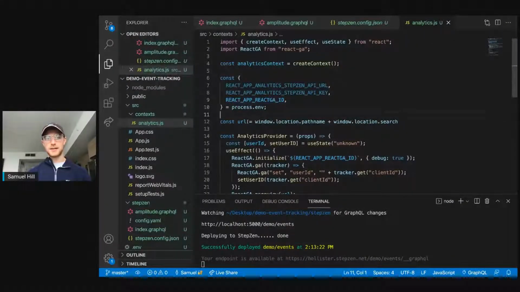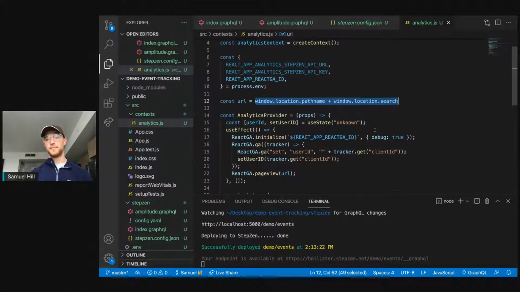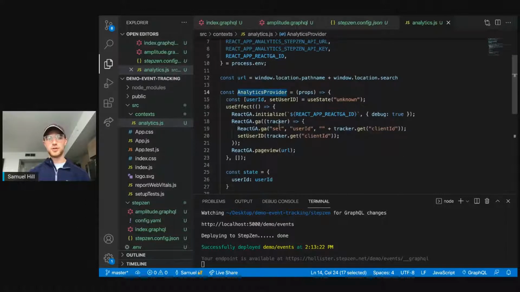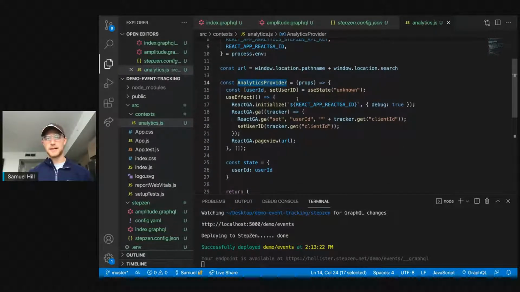So what happens after this is we want to get the actual path that we're going to be logging right here, now for our Google Analytics side. And so in our analytics provider, which is just a function that passes in props, we're going to have a use effect, right? And so use effect is a side effect React hook that allows us, on the initialization of our application, to run something on the side.